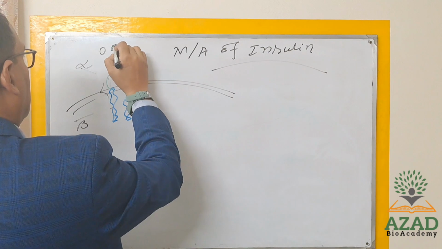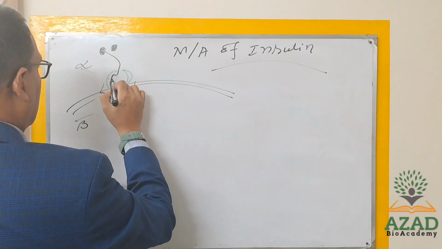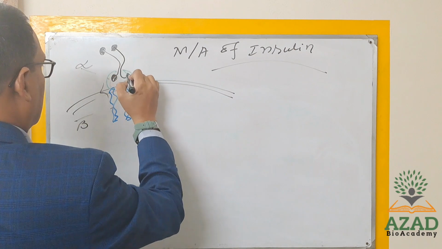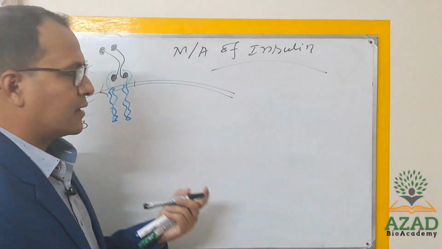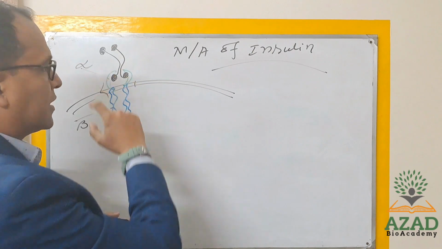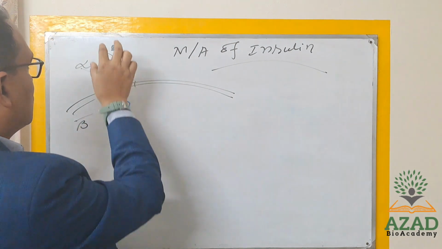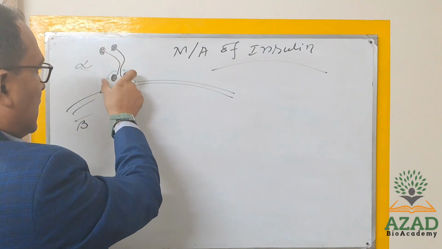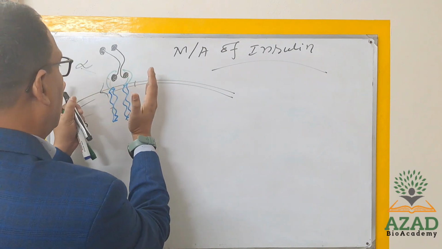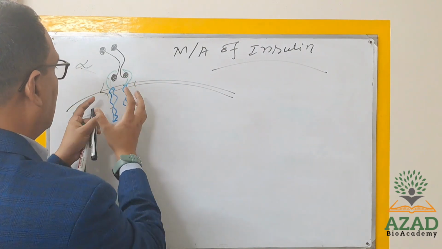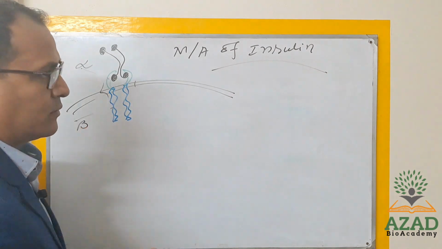So you can think, this is insulin. Firstly, that insulin will bind with the alpha portion of that monomer. Yeah, you can think a single receptor will be activated by a single insulin. Actually, not like that. It is somewhat different. That means two insulin will bind with the two alpha parts of the two monomer chains, and it will change the conformation, and they will come very close to each other, and with that changing conformation, the beta portion will be activated.